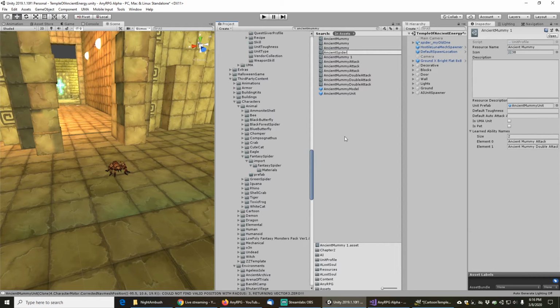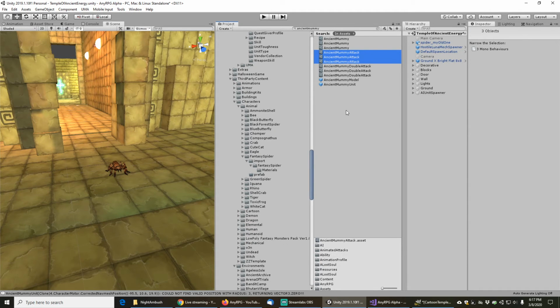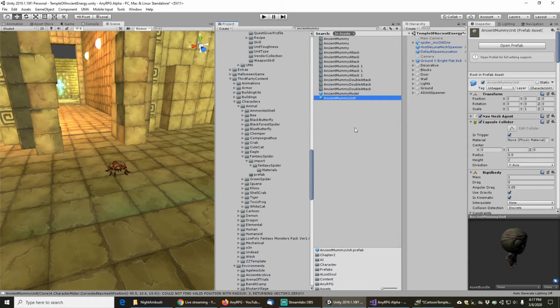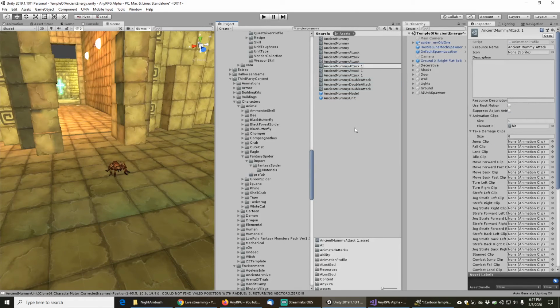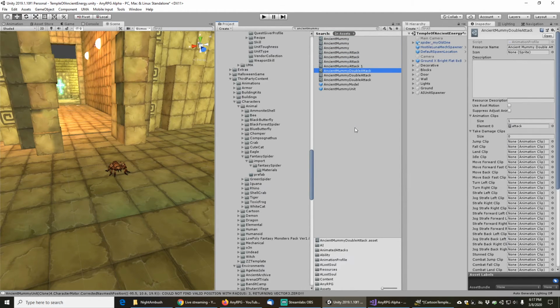And then why don't we duplicate all the attacks, because we know our Ancient Spider is going to need an attack as well. So we'll change that name to Ancient Spider Attack.